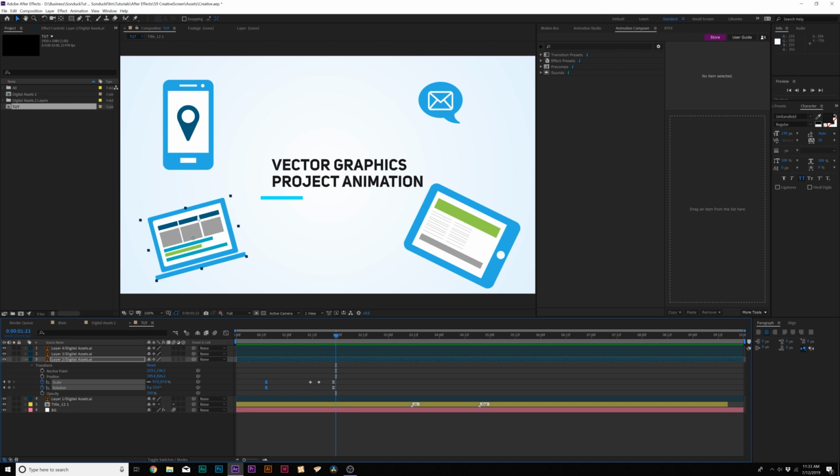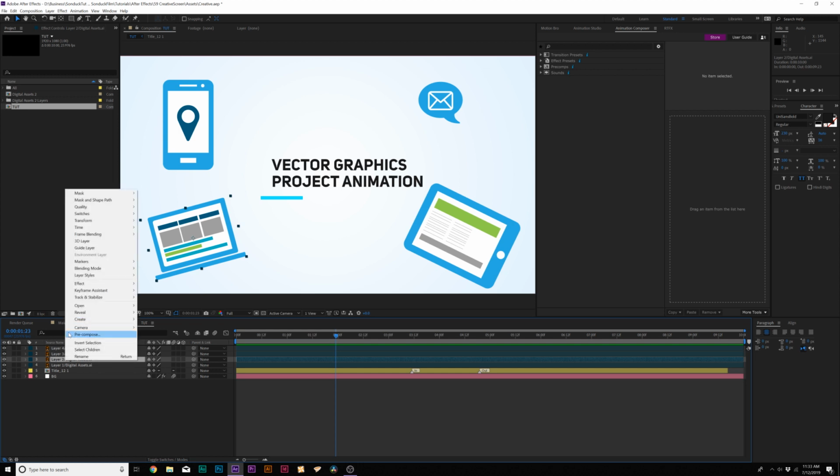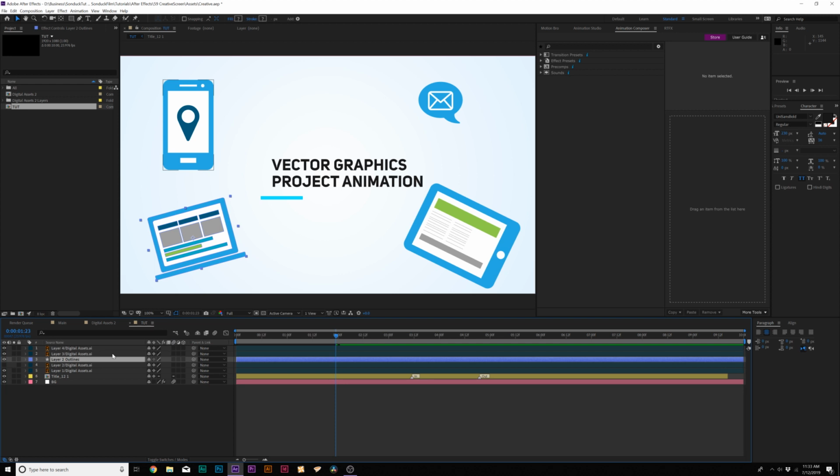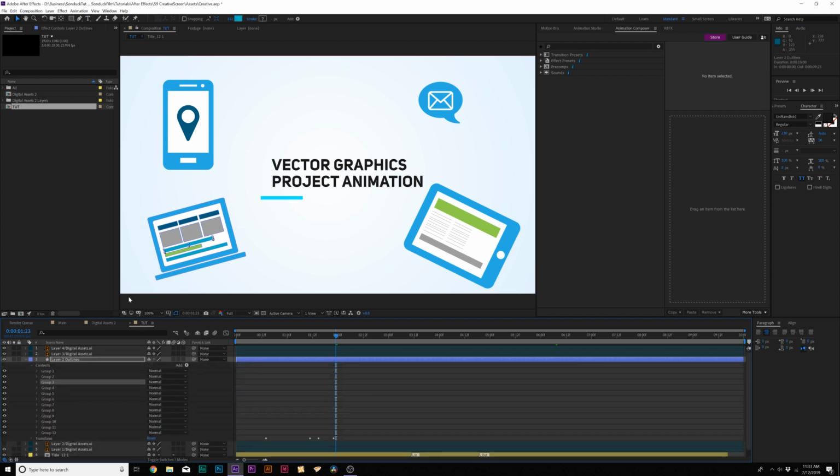And if you want to animate individual aspects of the vector icon, so perhaps some of this UI in this laptop, you can animate this separately. So what we can do here, if you want more control, is you'll have to right click the layer here and go to create and click on create shapes from vector layer. And this is going to allow us to easily select each group by itself. So if you want to animate these on separately, and if I select on one of these groups, you can see that I can separate that element from the vector.